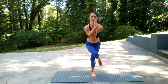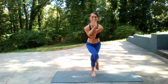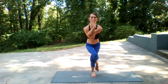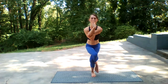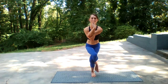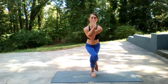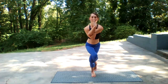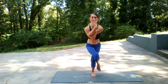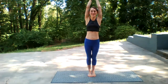Inhale your right leg up and over your left knee corner. Point those toes, and you're in it here. This is your posture. Lift your chest. Sit down low. Squeeze everything in together. Find your focus and your balance here. Point those toes. They can wrap around your calf muscle if you'd like, if you can. You can always use them as a kickstand if that's what you need to do today, and change.